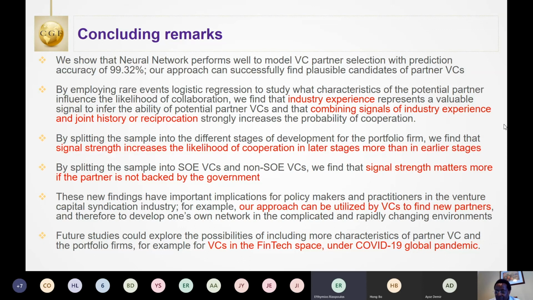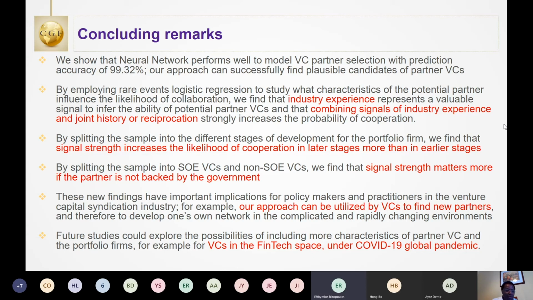The second question is, to what extent are the results universal? Obviously, machine learning draws inferences from the data you use, and the accuracy is certainly great. But would this technique have the same accuracy if you were using data from the US or Europe? Will the results be the same? Or is it just subject to China and the way the venture capitalists may perform and make decisions there?